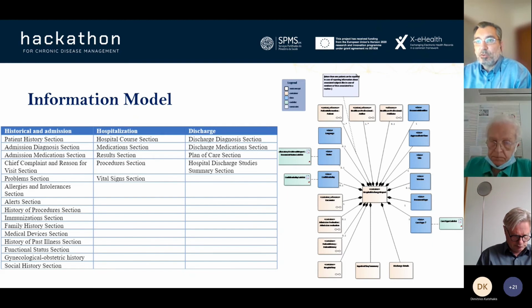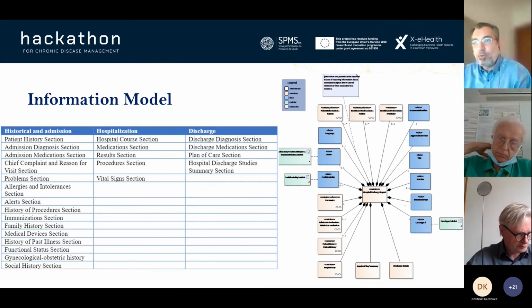The admission, all the information regarding the admission, like the diagnosis, the medication, the chief complaint for visit, also information about the encounters. We have the problem section, allergies, immunization, etc. It's all very well known, I hope, to all of you.